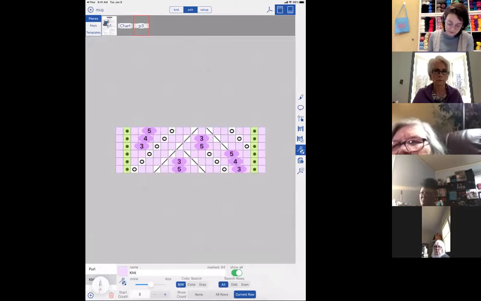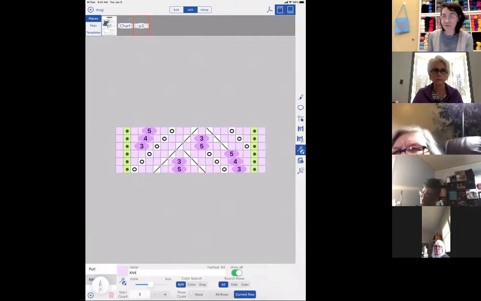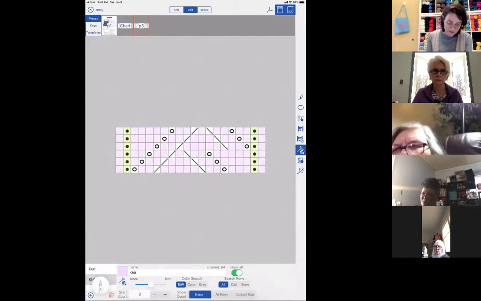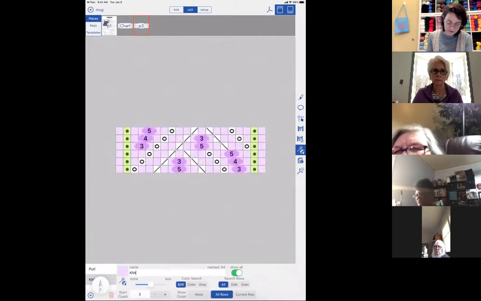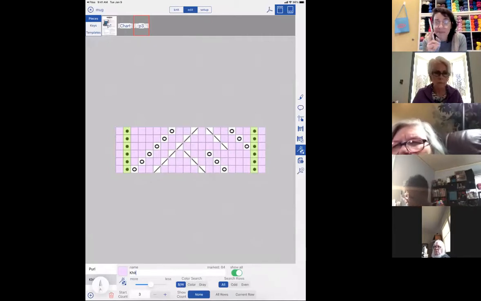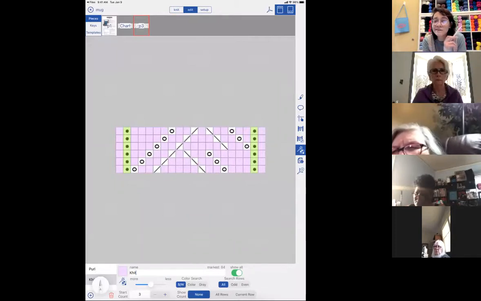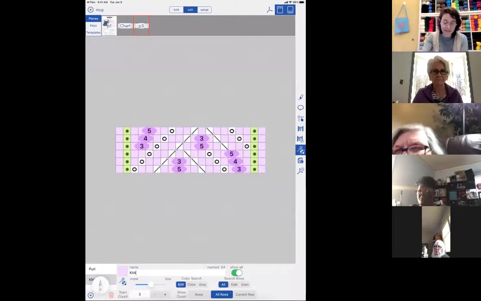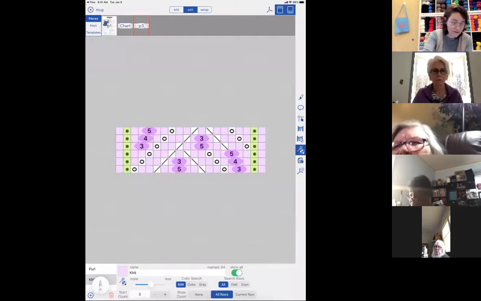With this one, you can choose to have it show how many stitches. If you do more than 3, it's right here. You can do all rows, current row, or none. This one actually will show you how many stitches. So instead of having to sneak in and go 1, 2, 3, 4, 5, 6, 7, you can just have it. It'll tell you, okay, for this row you have 5, and you can do it for all the rest of it.